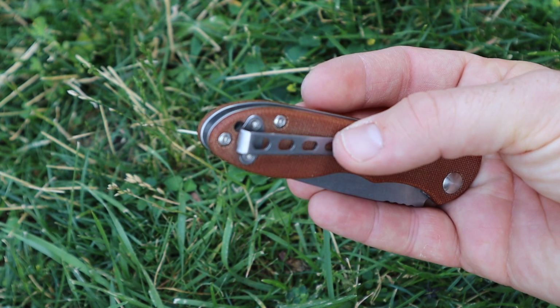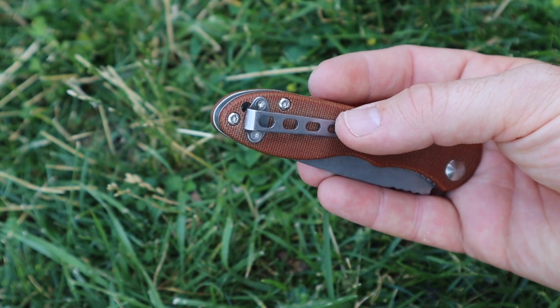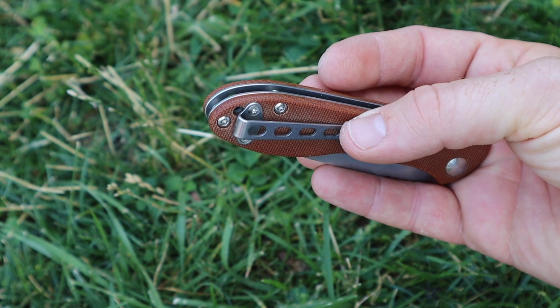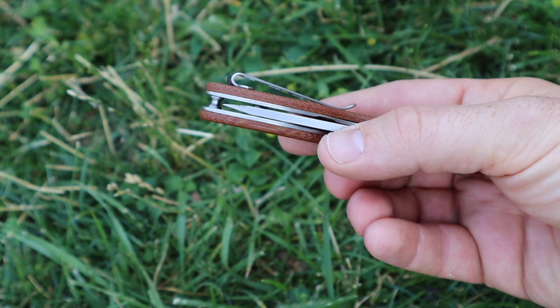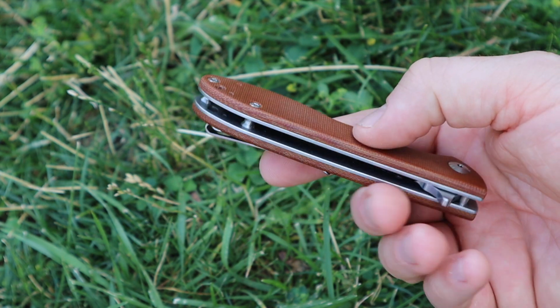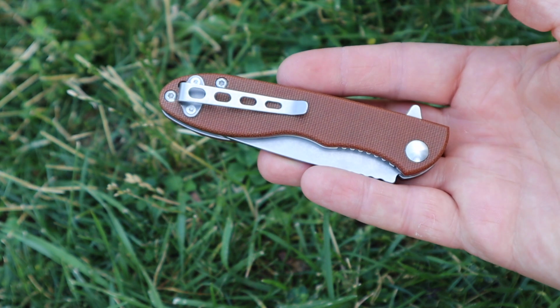It does kind of semi-cover the lanyard hole, so you could probably get 550 through there without issue, but you may need to take the pocket clip off if you're going to run 550 paracord through that lanyard hole. That was something that I noticed there in the design. But other than that, I mean, great.